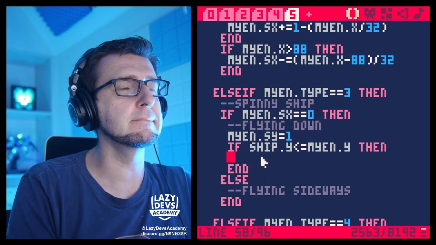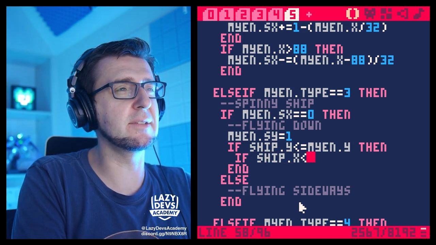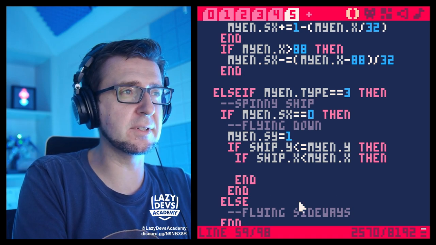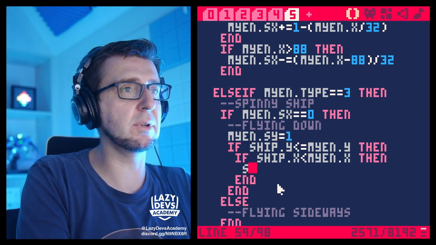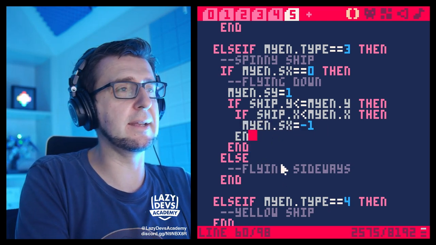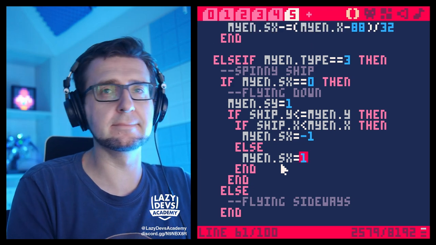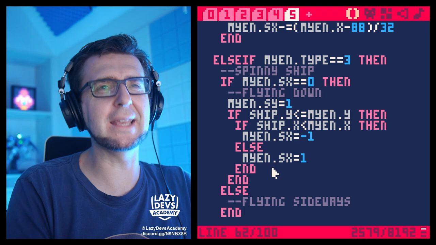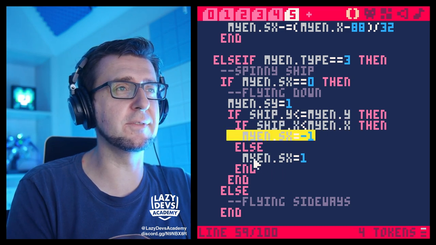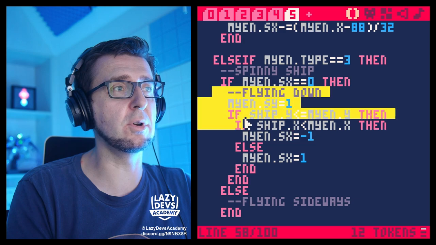Then we have to find out in which direction we're going. So if ship.x is smaller than my n.x, so if we're to the left, then we're going sideways negative, so my n.sx equals -1. We're just going to use a slow speed. Else my n.sx is 1. There's an easy way of doing this, but we're not going to complicate this episode even further. So if the ship is on the left of the enemy, it will go negative, and otherwise it will go positive. Now, once we set the horizontal speed to something, we are no longer flying down. Now we're flying sideways.